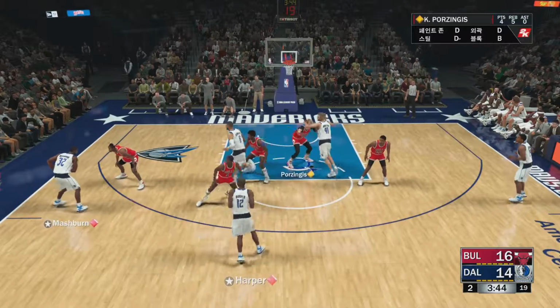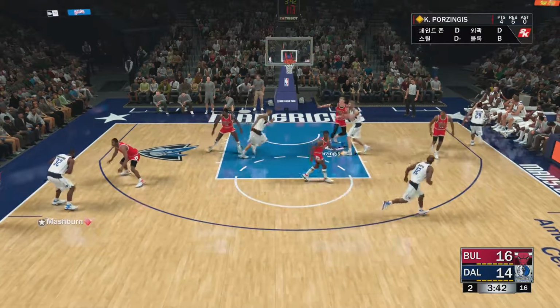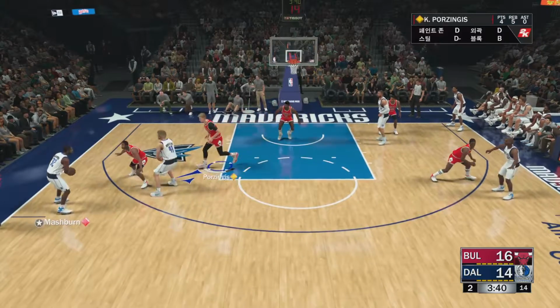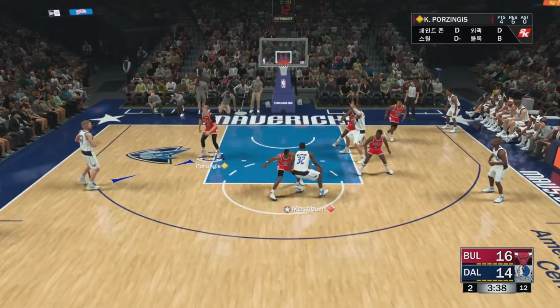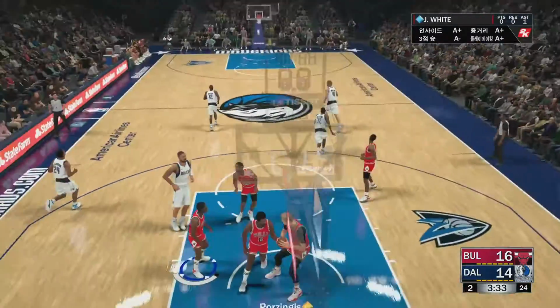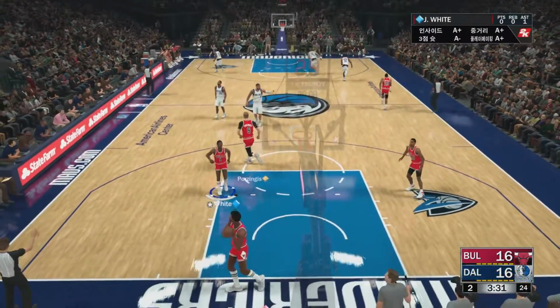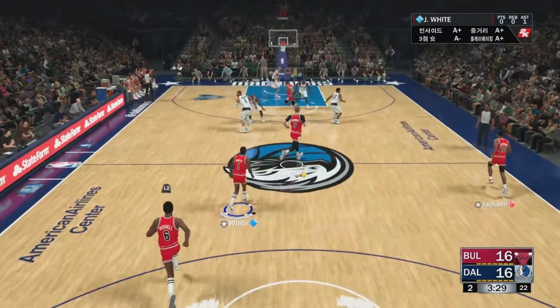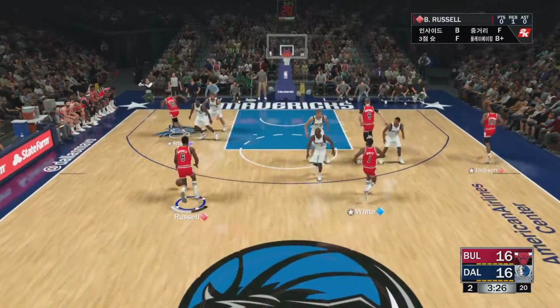So Chicago going with an almost entirely new group here. Russell, he's checked in for Divac. Artest comes in for Anthony. Jackson, he's checked in for Peja Stojakovic. And it's White in for Brown. Count that one for Mashburn. Second quarter of basketball, just over a minute and a half played so far.